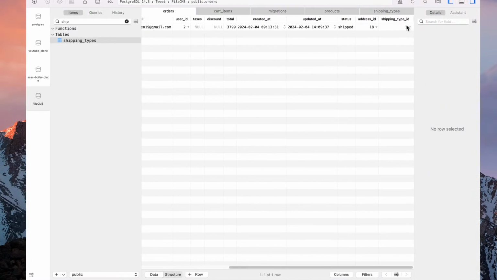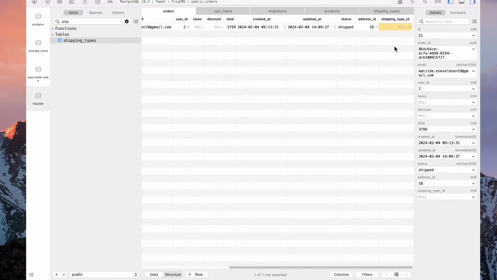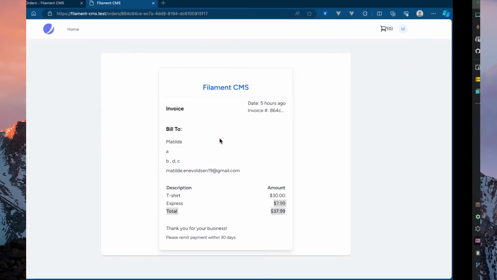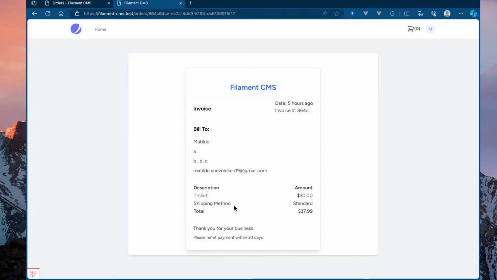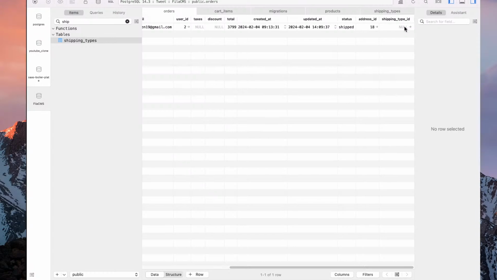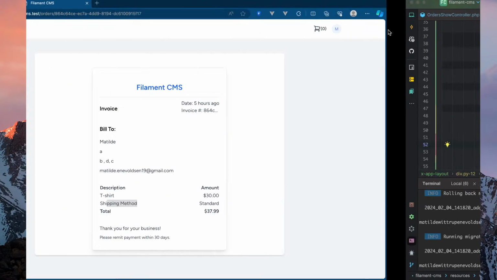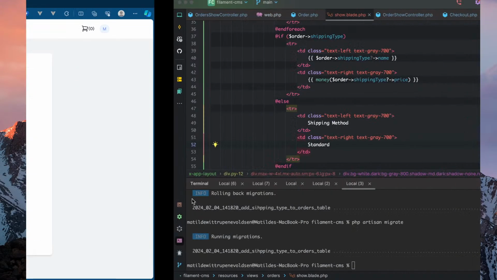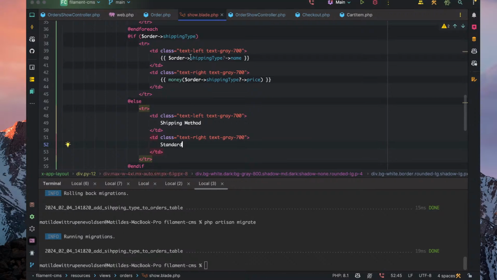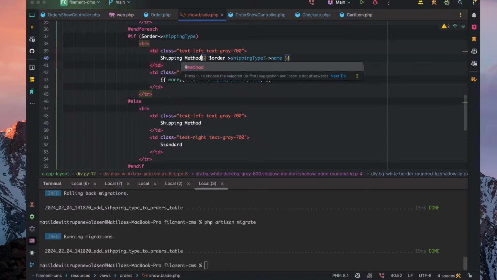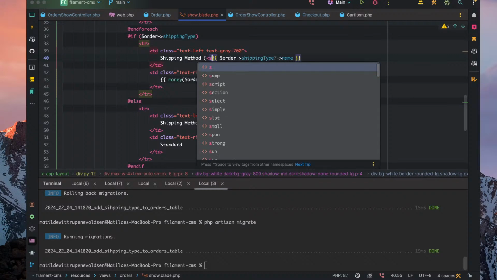So if I go in and delete this relationship, even if that just happens by accident, at least we are just showing shipping method as standard, but otherwise we are showing express. And I obviously want to make sure that we're specifying here shipping method, and then let's put this inside strong.